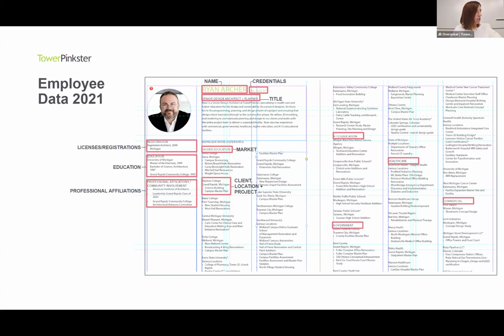The interesting thing is that there are thousands of data points that we are trying to collect, and we're trying to store them in InDesign, which is not a database, which is not built for this. So we were struggling to stay accurate, and struggling to make sure that changes made in round 1 or round 2 of revisions for an RFP were made in those master documents so that they would stay changed. It was just becoming too much for us to do well and efficiently.